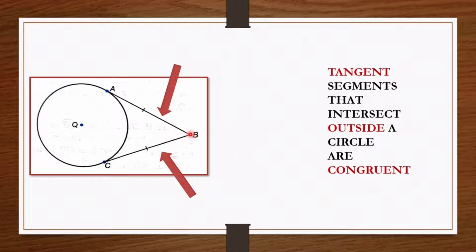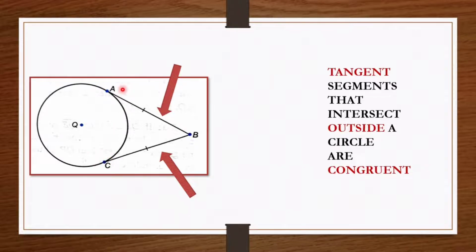So yung point B, nag-intersect kasi itong tangent segments na to sa point B. Now, if we can imagine, paano sila naging tangent? Kasi nga po, itong AB, pag in-extend natin, pag naging line, itong line AB, it only intersects the circle at one point. So, tangent siya. Another here, line CB is also a tangent line of circle Q. Why? Dahil nag-meet lang po sila sa one point of tangency.